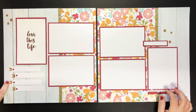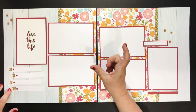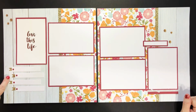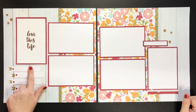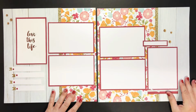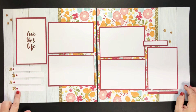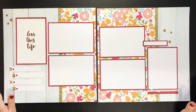On the edges, this is the gold shimmer trim. You should have a short piece, about that long, maybe 4 inches or so. So you're going to cut these little teeny tiny flags out of that shimmer tape. The flat edge is going to butt up against the journaling piece, okay? So the flag is facing the left. And then once you've done your journaling, whether you do it on your computer or by hand, you're going to add these 4 little red gems or magenta gems to bullet point your journaling.